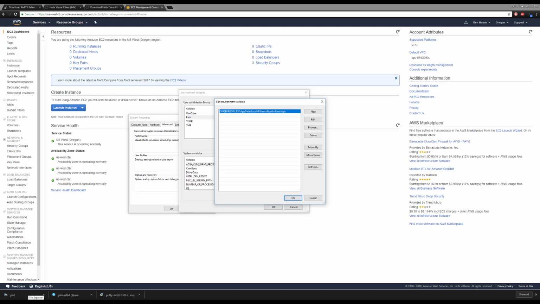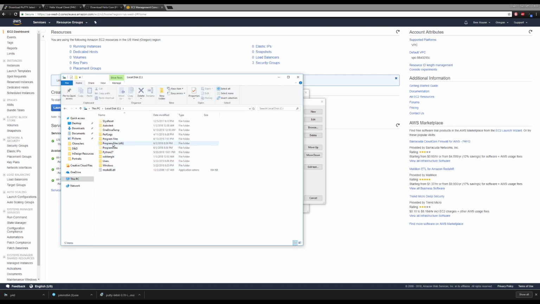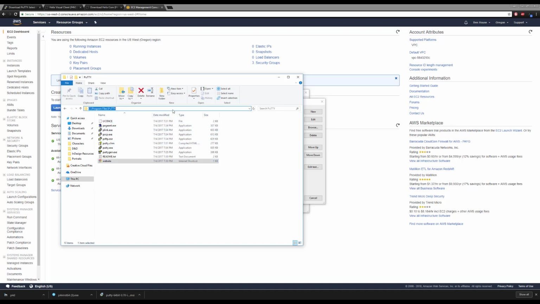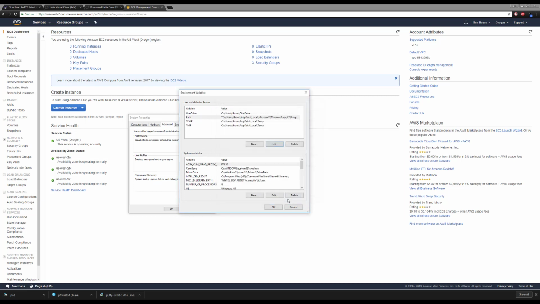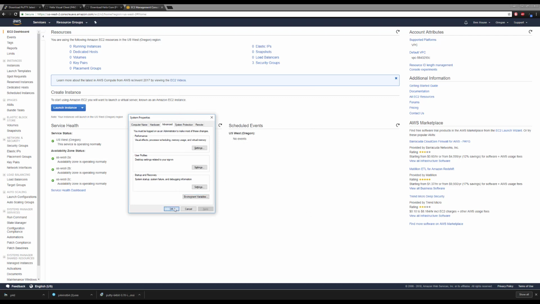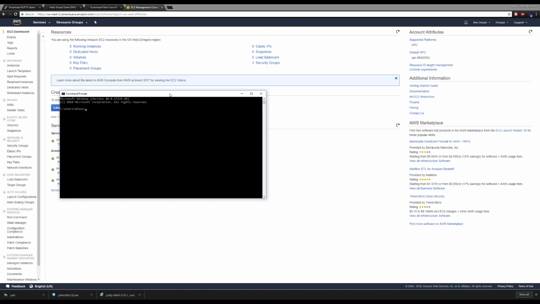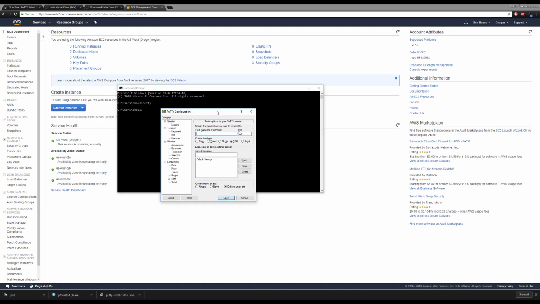And then we're actually going to edit the install location for our PuTTY exe. So if I open up a File Explorer, it's going to be in our C drive, Program Files, PuTTY, that right there. We'll go ahead and just X that out, and then with this line selected, we'll hit edit, and we're just going to put a semicolon and then paste that line in there, and press enter, and we'll hit OK, and we'll hit OK there. And now if I hit Windows and CMD to launch the command prompt, I should be able to type PuTTY in here and the PuTTY window will pop up right here for me.